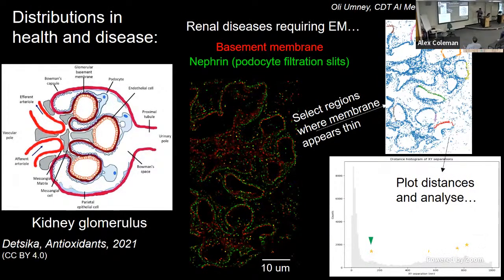So now into disease. This is part of a kidney. This is part of a glomerulus, and there are these capillaries that go here. And what electron microscopy is used for a lot in kidney disease is trying to distinguish between diseases. It's used because there are differences that you see at a very small scale with electron microscopy that you can't currently see with anything else. So we think we might get close with being able to localize single molecules with fluorescence and seeing what the distribution is there. Are there any characteristic distances?